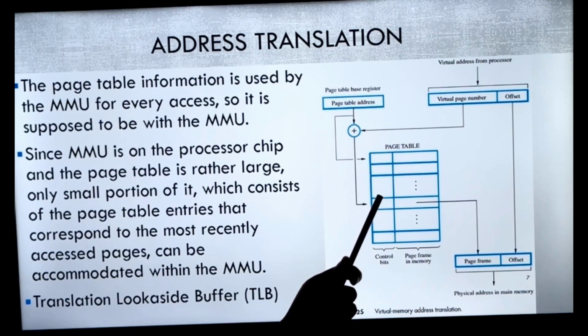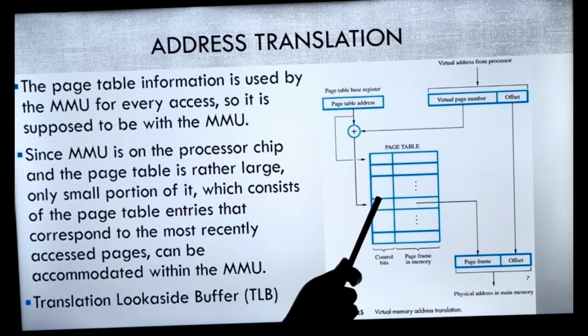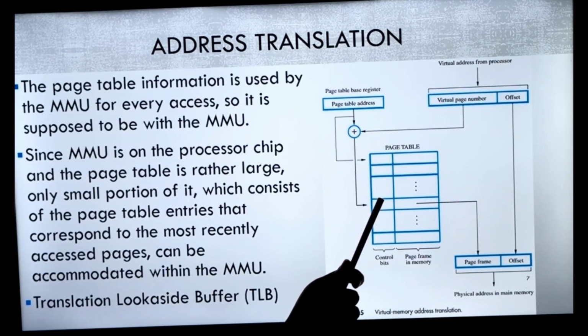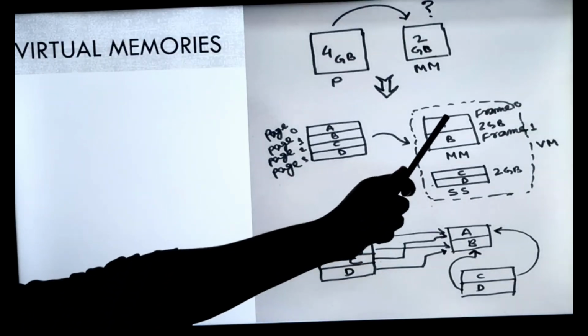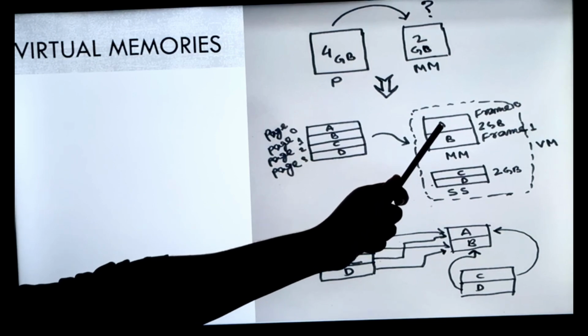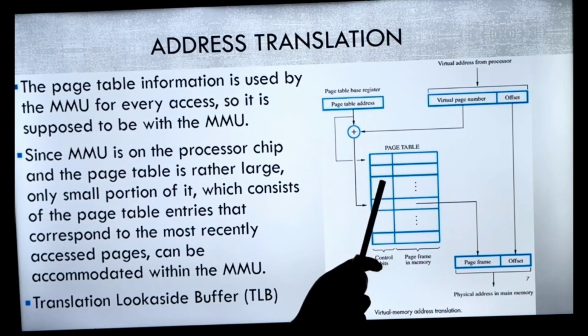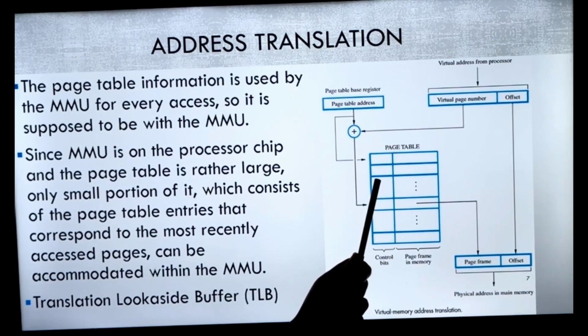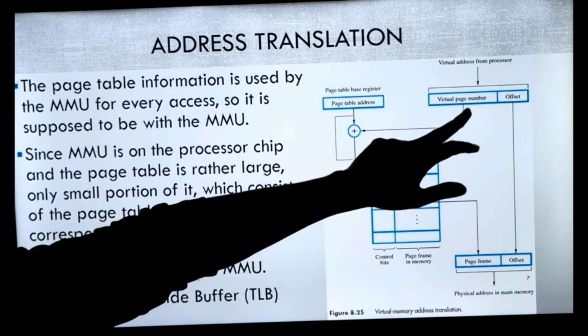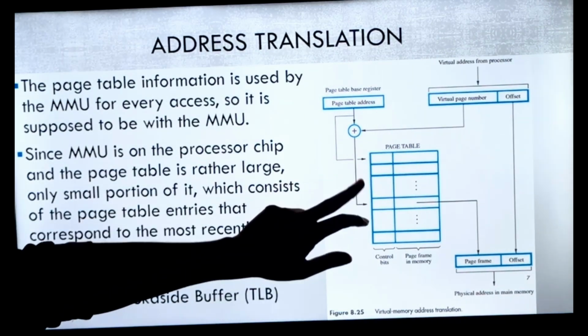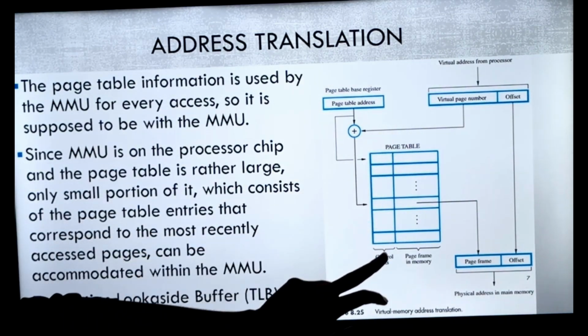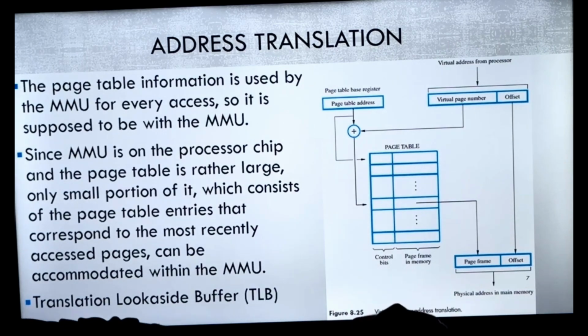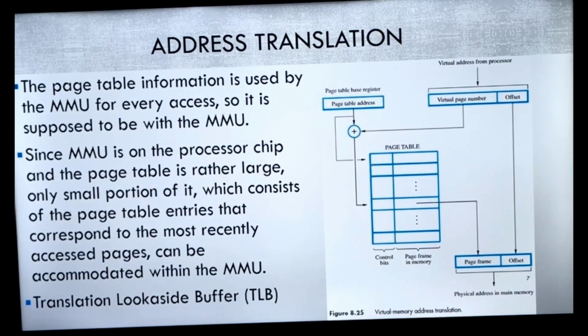What is the frame number? The frame number is the actual address, where the data is present in main memory. This is the frame. So if I know the frame number, I know the actual address. This page table will help you determine the actual address, the physical address, or the frame number. So here I'll have the page number and the frame number. Whatever page number your processor is requesting, I'll go to this table and find the frame number. Now it seems like a very easy process. If I have a page table, it's very easy, right?